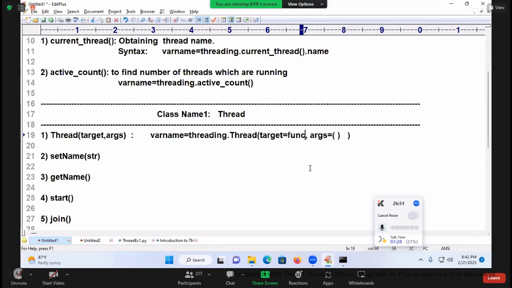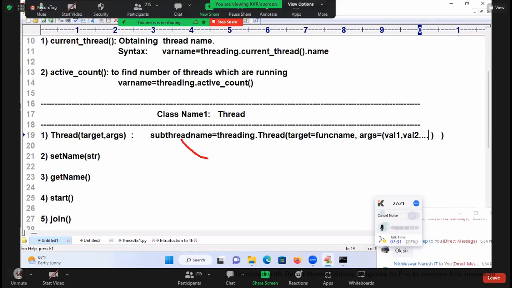Here I can write subthread name is equal to threading dot thread of, target is equal to function name, args is equal to value 1 comma value 2, and so on. What are value 1 and value 2? If this function is taking any arguments, those arguments you are passing through what?